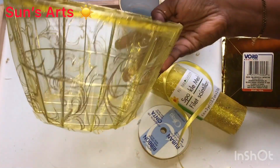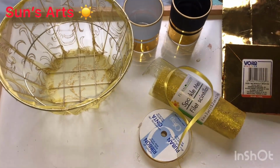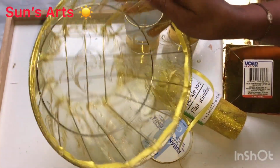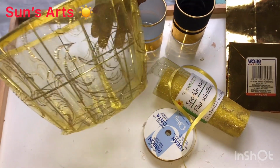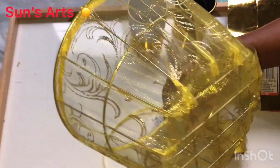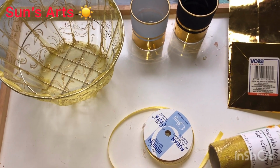And yeah, I covered the basket like this. So it's more like a festive theme, but the golden basket, I don't want to cover it up with something else. So I wanted to brighten the gold color of the basket by adding some more sparkle to it. So I chose the sparkle mesh. So yeah, I'm very happy how it turned out. These are the two things I want to show in this video.